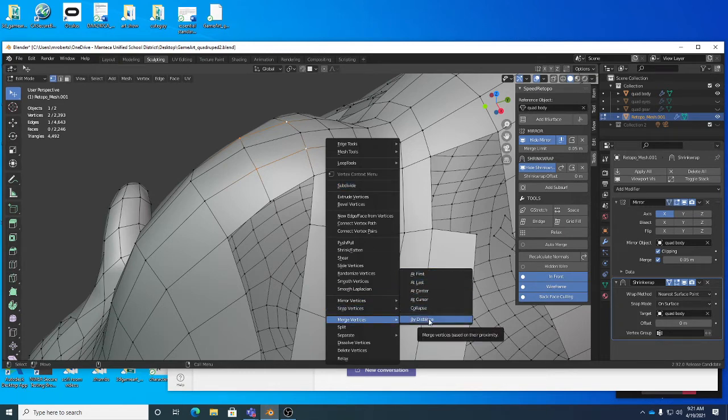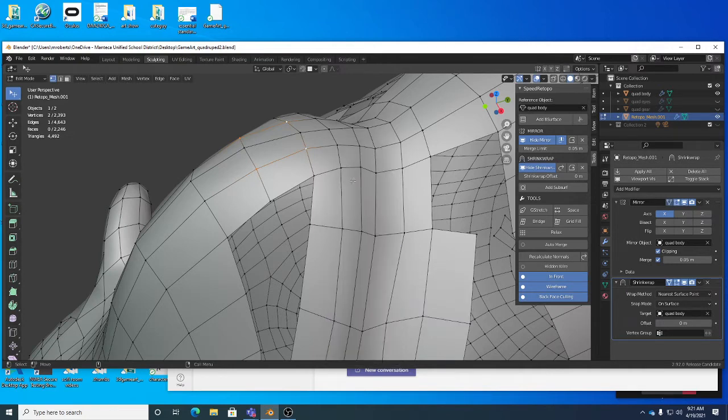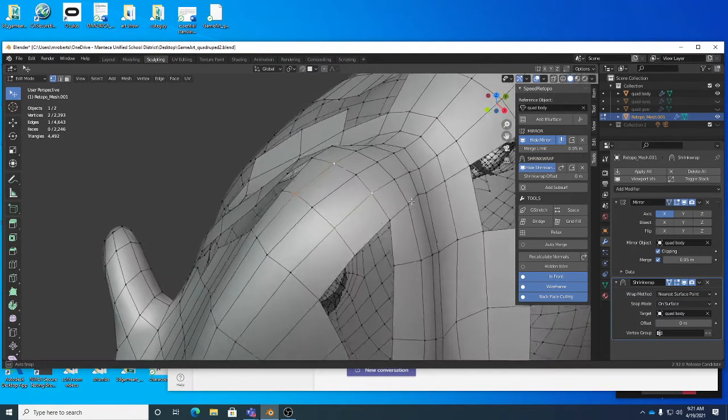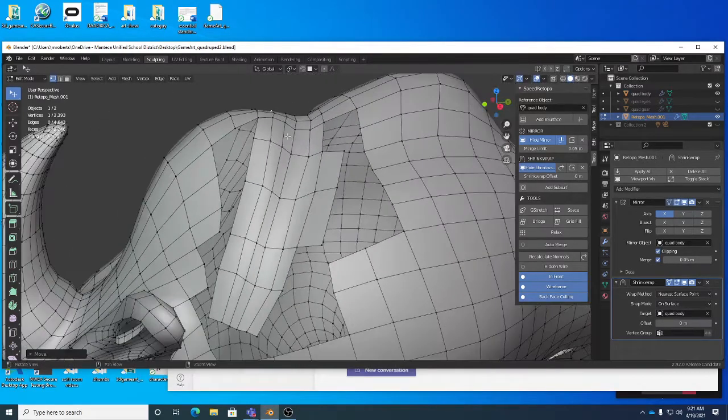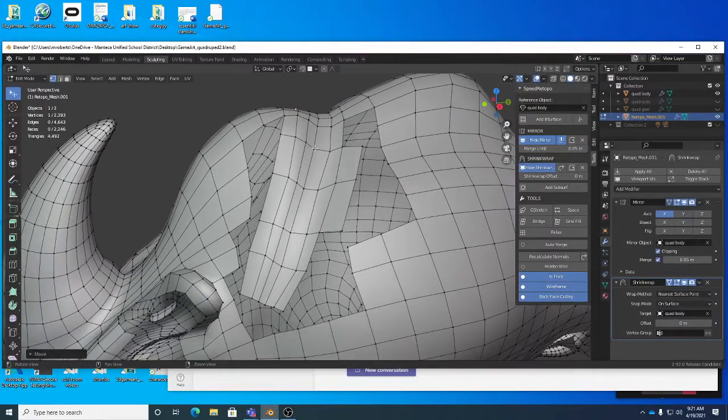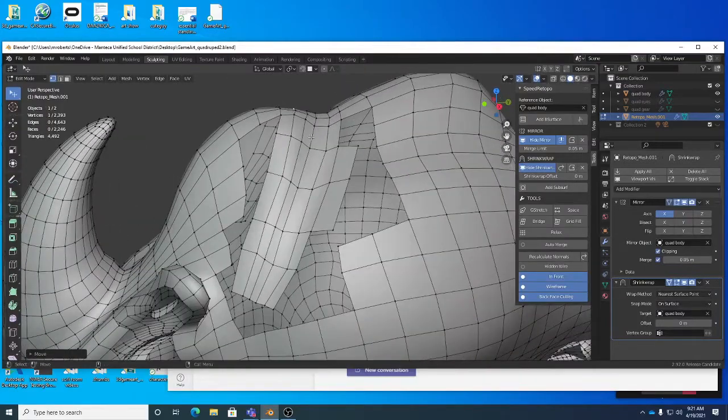If you wanted to use a distance, you could do that. But you can also merge to the first selected, the last selected, to the center, to the cursor, collapse. So once you actually start to see the merge vertices options, it's quite robust. I've spent enough time with Blender now to know how, particularly the 2.8 series and above, with industry compatible on, is just honestly quite impressive. I was not a serious Blender user until about a year ago. Great rebuild for them.